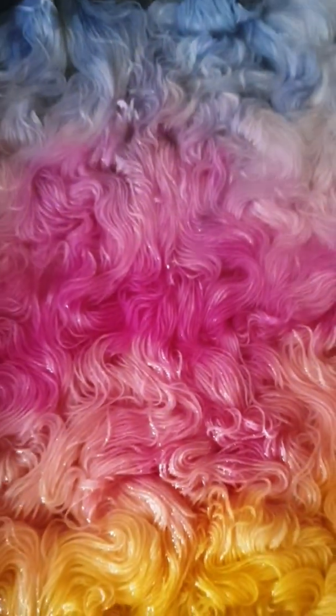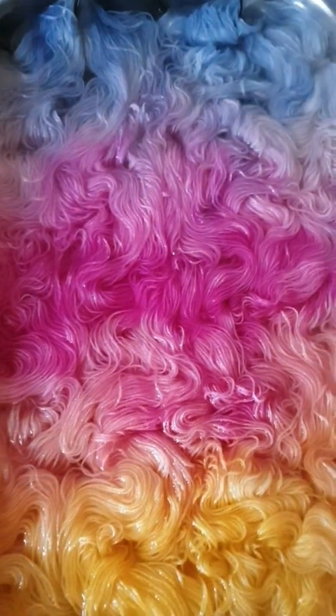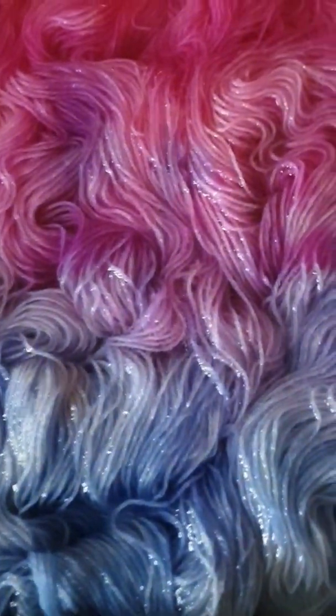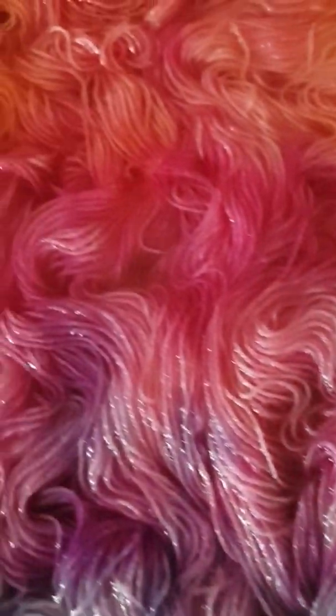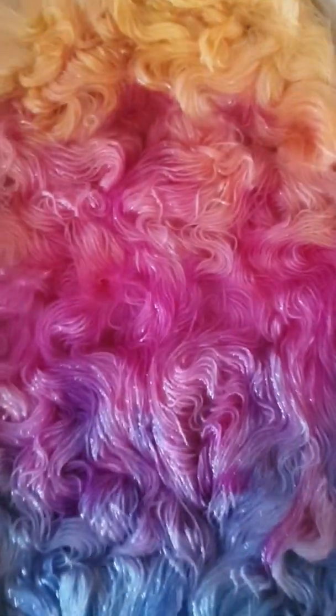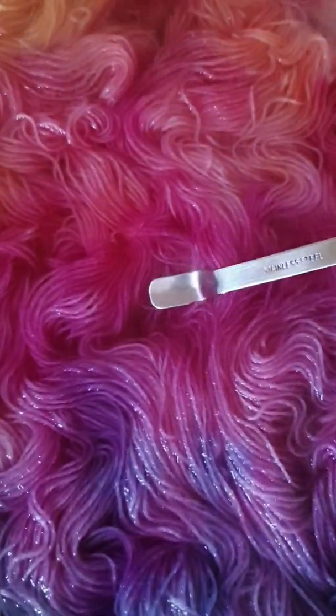Getting some gorgeous colours coming out though. That gentle blue at the top there is just stunning with those lilac-y notes that you can see. So we've been cooking a little while. You can see it's quite steamy, but you can also see how now the yarn has had opportunity to really soak up that dye, and the dye has moved with the currents of the hot water circulating. We've got some really interesting results.